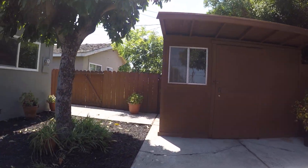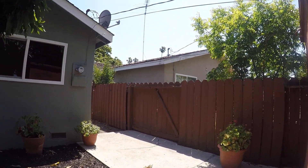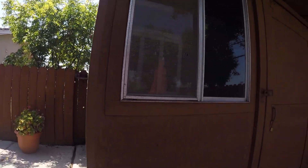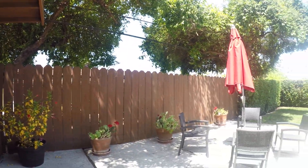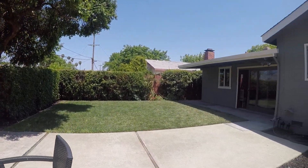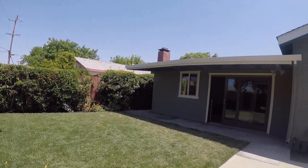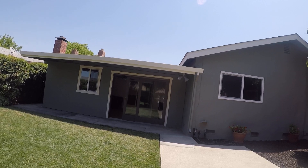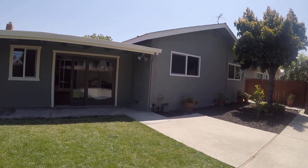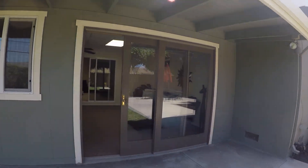We're here in the backyard — wow, this house is really nice. The owners kept it very well; even the fence looks great. It's kind of hard to buy a house these days and not run into a situation where the fence is all torn down. That's not the case here. This is a really nice backyard, seen from the back side of the house.